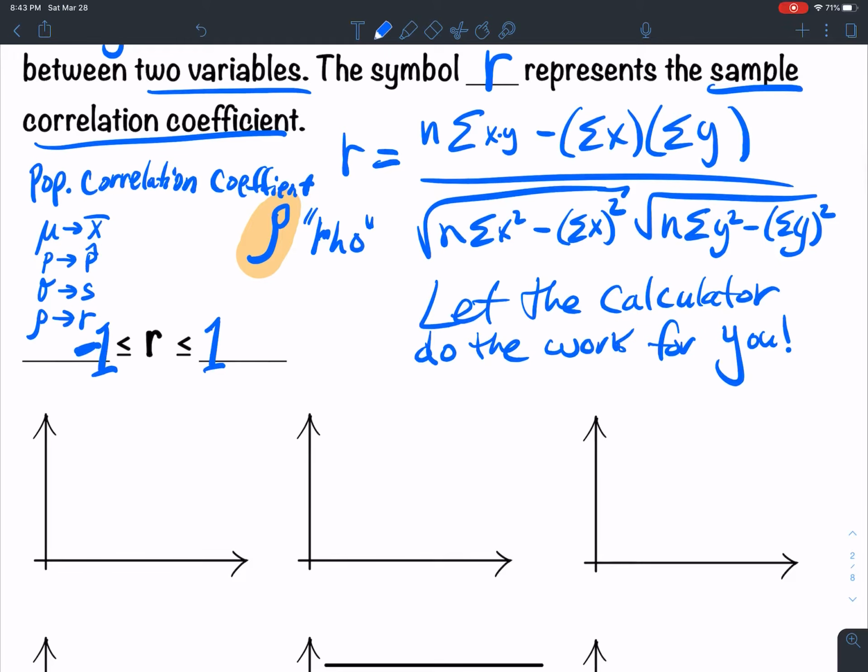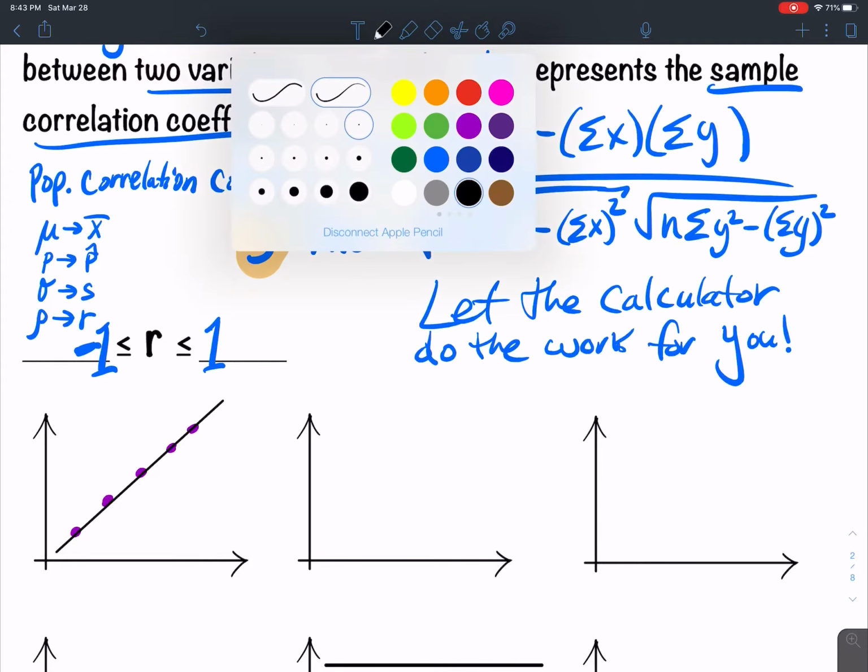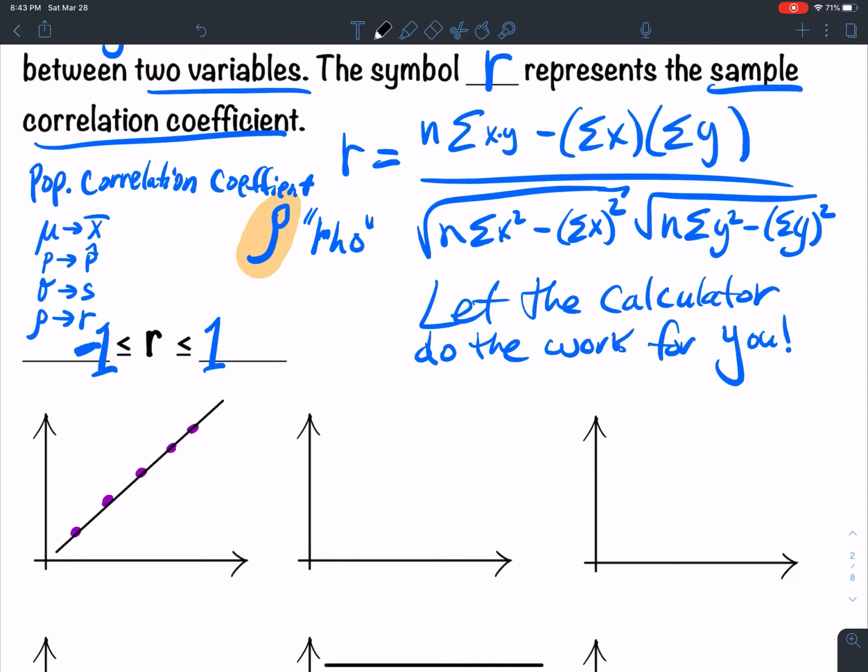So I'm going to do 6 graphs and show you all the different values, different possibilities you might run into for R. So say you have a scenario with a perfect line. What do I mean by that? If I draw a line, it runs through all the dots. Maybe this axis is the number of movie tickets. No matter how many movie tickets you buy, the price is still the same. You don't get a discount for buying 10 tickets versus 1 ticket, right?